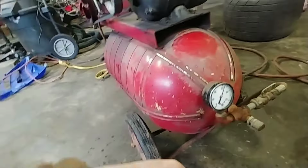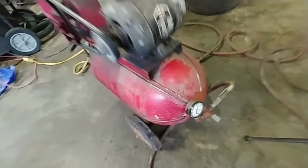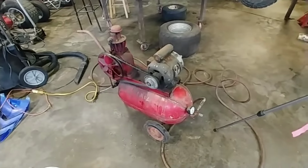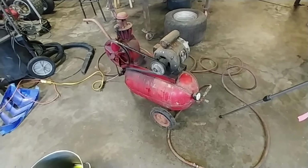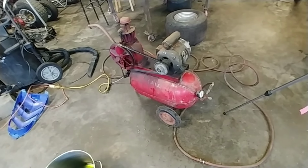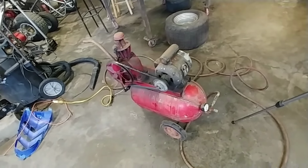If you look at the tank, the original color is this yellow. If you look at the tanks in the airplanes, the World War II airplanes, B-52 bombers and other ones, I'm not sure which ones, they're that yellow color. So my guess is that this tank came from the same supplier or there was surplus. I would think it's the same supplier, but I need to do a little research.